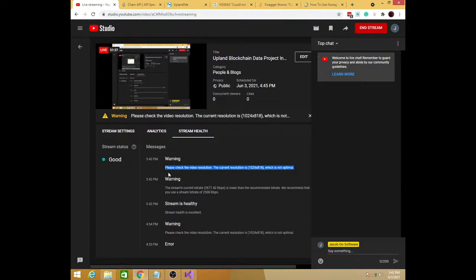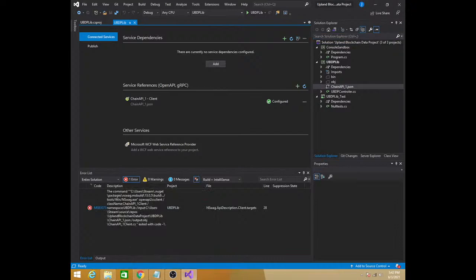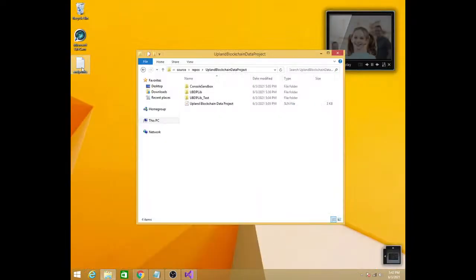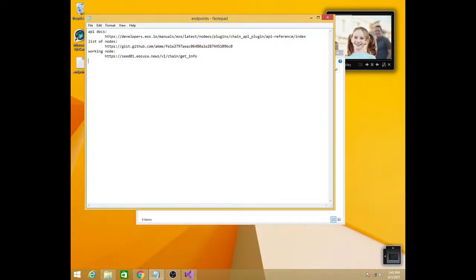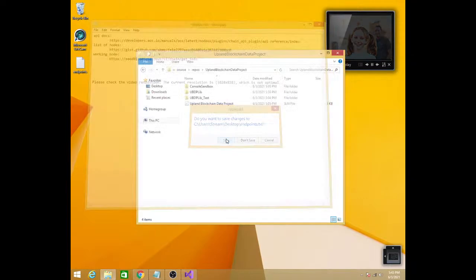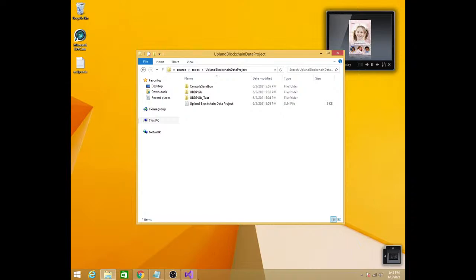Getting an alert saying I'm using a suboptimal resolution. I'm going to save that so I can look at it. I'll just go ahead and put it in this file here so that I can take a look at it when I'm not live.